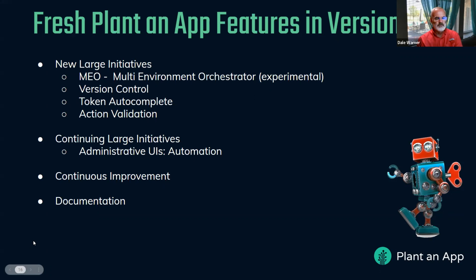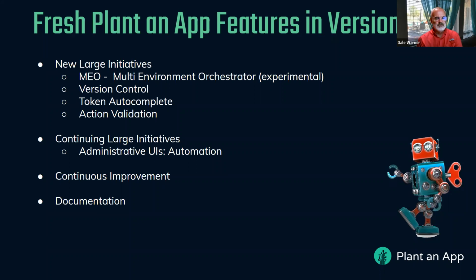And then we have some continuing large initiatives. We announced and delivered some changes to the automation administrative user interface, the interface where you interact with the product as a developer and set things up. So we have some new movement on that.